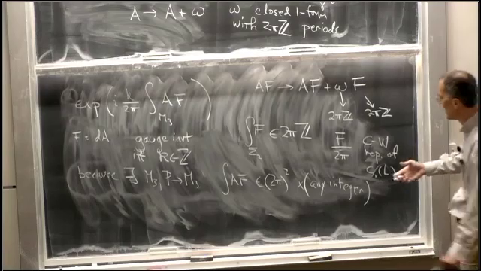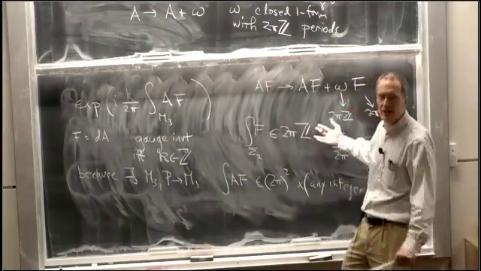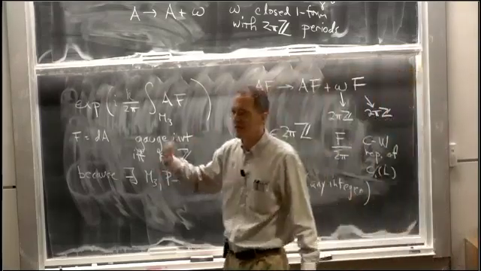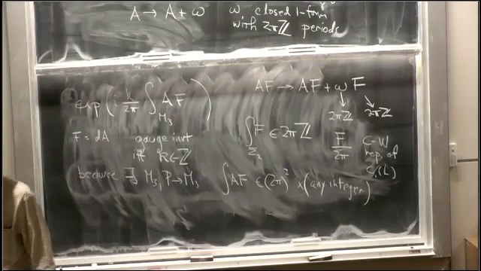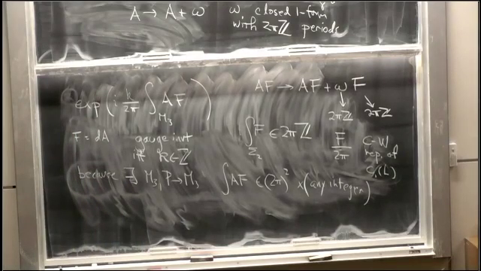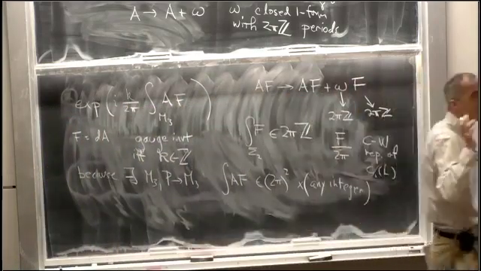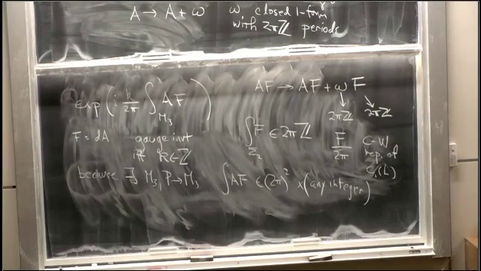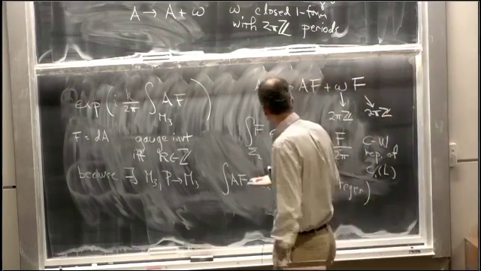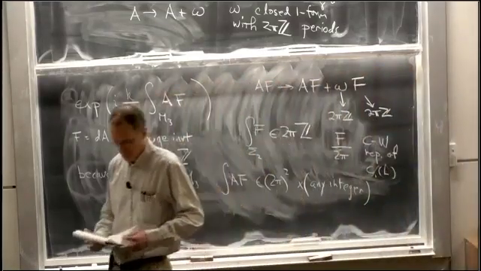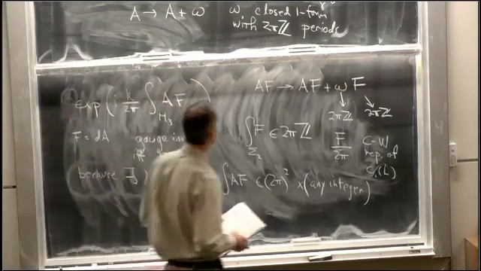You see, it could have been that my statement here is compatible with the possibility, you could have asked me, well, could it happen that the integral of A times F is always 2 pi squared times an even integer? Well, then I would have a finer classification, right? If it had happened that I always got an even integer, then I could have taken kappa to be a half integer and I would have had gauge invariance. But the statement is, in fact, I can get any integer. And that's what really forces kappa to be an integer for gauge invariance. Okay, good. Any questions about that?